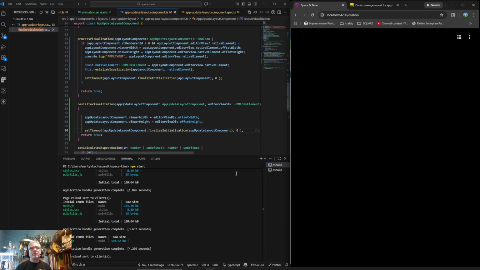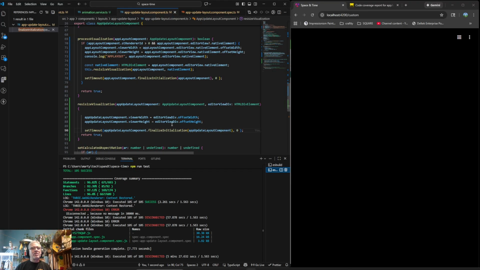Okay, so that is great, but it is not. So resize visualization. Okay, so now I want to call this function, which will do all of this stuff. So I should be able to comment this out. How does this get called? So this just gets called, so I shouldn't have to do any special stuff for the context.